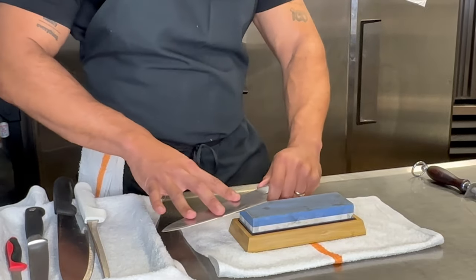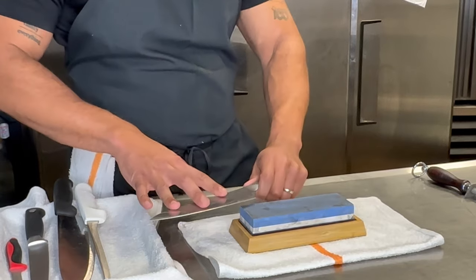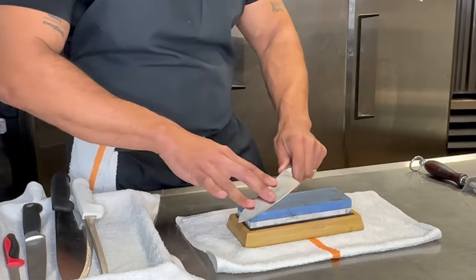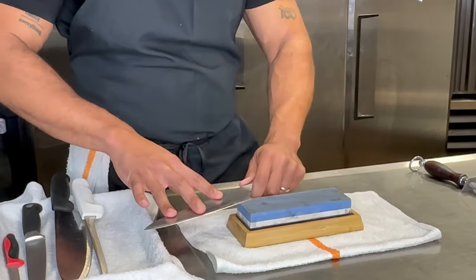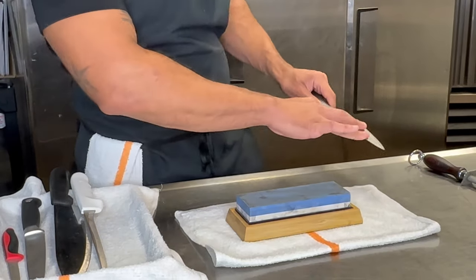And again, we're at a 10 to 20 degree angle. And we're going from the heel to the point of the edge.